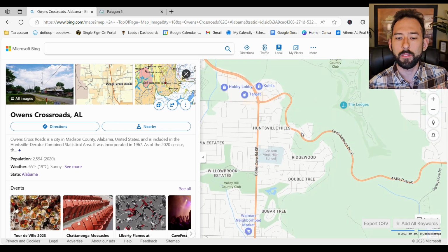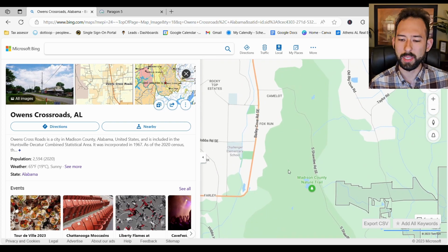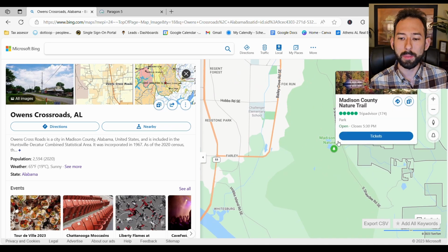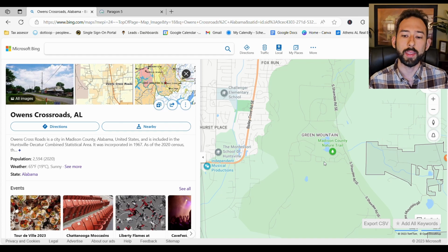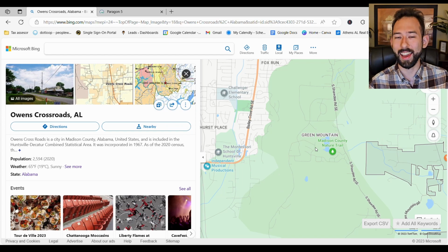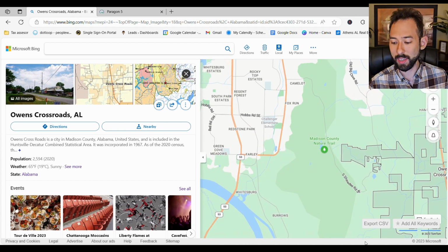For those of you that stay to the very end, we're going to jump back down here and show a part we weren't able to show in the last video. We'll show you some of the really, really fancy houses up here by Madison County Nature Trail, driving through some of those new construction subdivisions and showing you what it looks like as you're driving around, and then driving up to the Madison County Nature Trail and showing you that entrance and what's going on there. So if you stay to the end, we'll show you a bonus: this area up here by Green Mountain, and there are a lot of cool houses up there. Those are going to be in the 8-9 million plus range homes. So that'll be at the end. All right, let's get right into it.